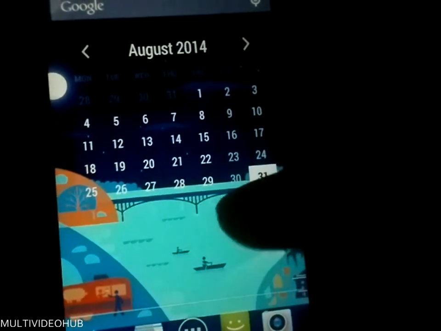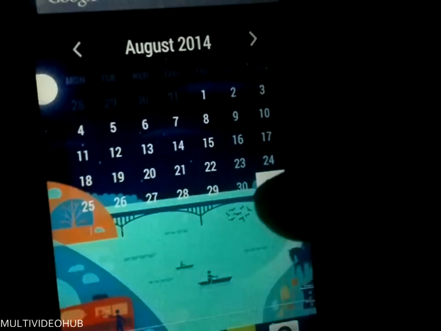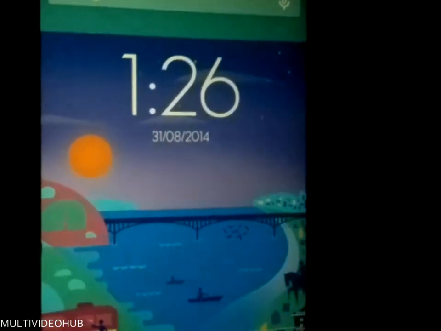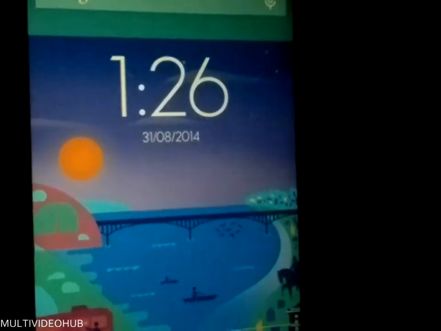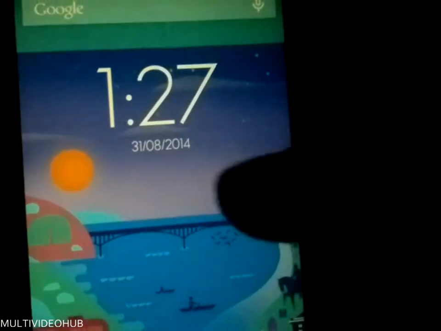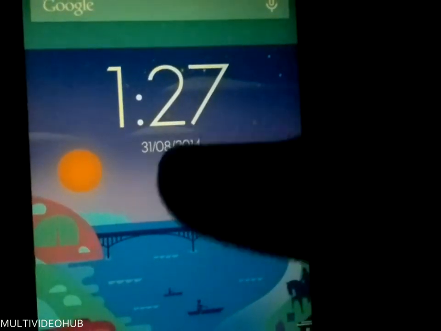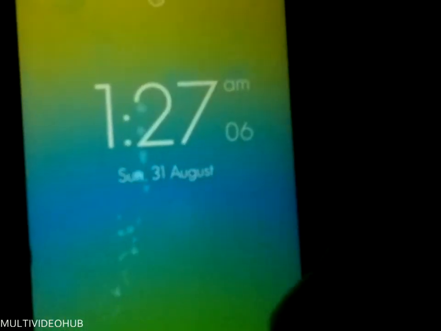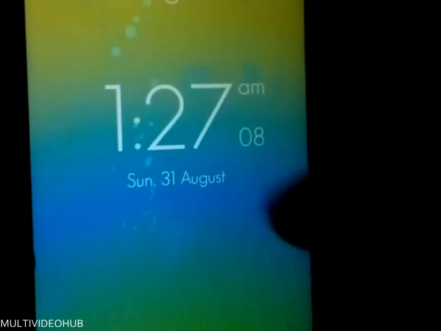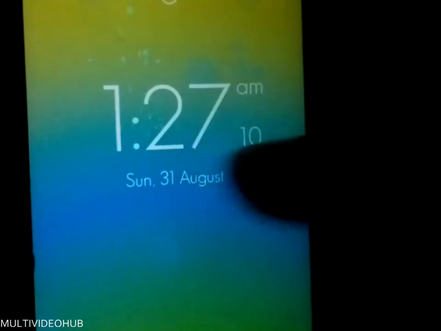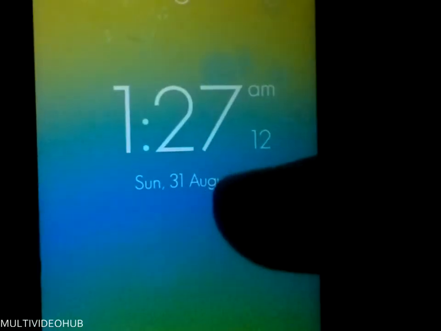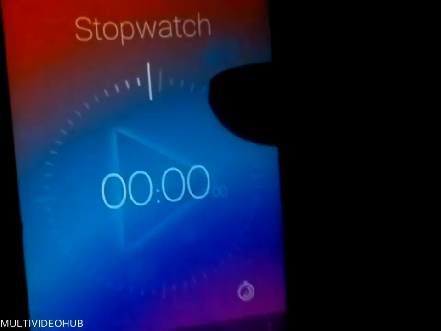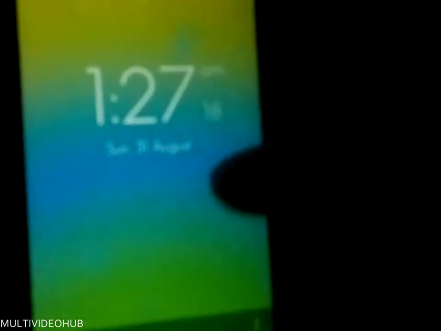In the next home screen, there is something different. You might say that this is just a simple digital clock widget, but it also comes from an app called Timely, and this app is quite minimal and a good clock app. It also includes a stopwatch, a timer, and an alarm clock.